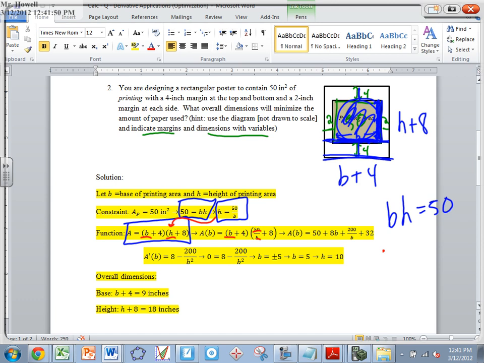Now, when you see this, what should you do? You should do your product. FOIL first. A lot of people try the product rule, and that's what you should do if you take the derivative like this. But there's an easier way to do it. If you want to take the derivative like this, sure, it's a product rule. That's A, that's B, use the product rule, but I would FOIL it.